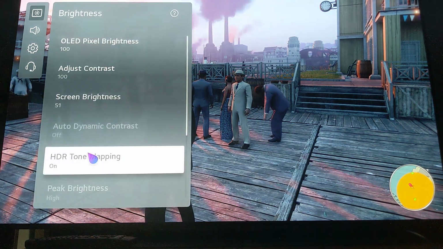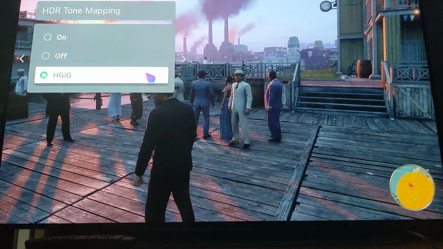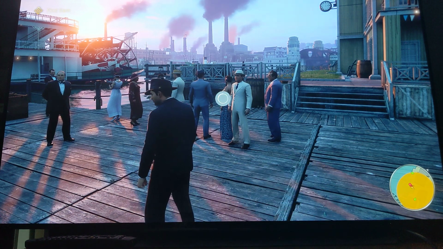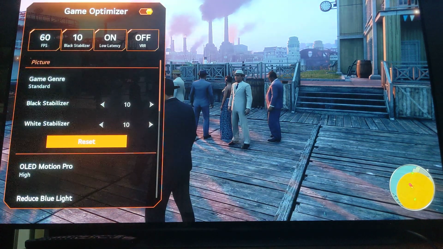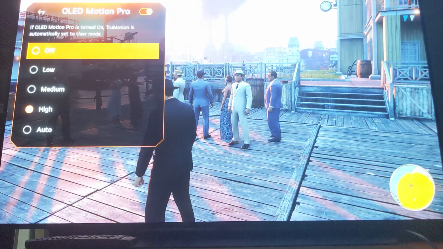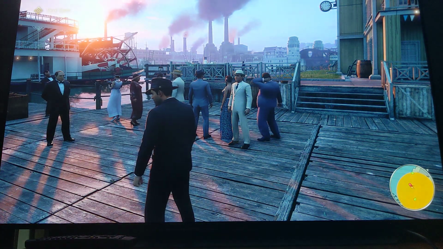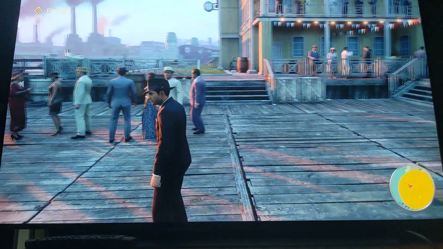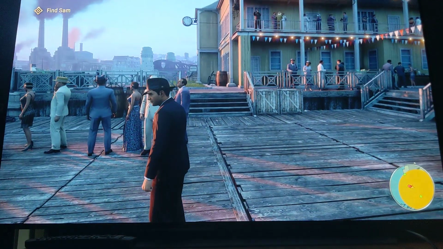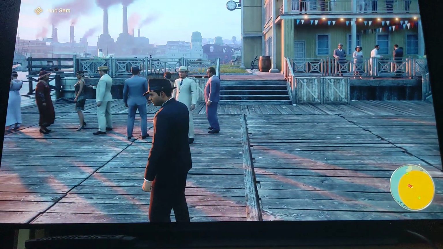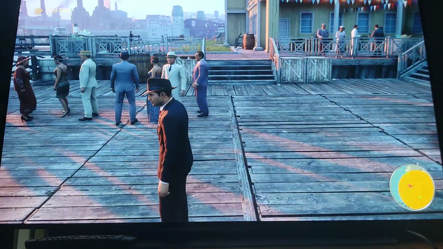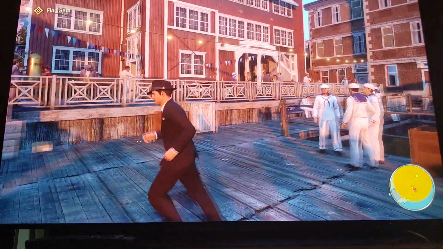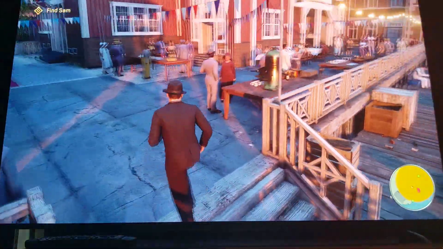Turn this back up to HGIG and turn off black frame insertion. You see it's too dark. You cannot use black frame insertion with HGIG. But you turn it off and it's perfection. It's so good, man. That highlight, I just love it because it pops. The sun is popping like in real life. When you're in real life, you get a glance at the sun, it's like, oh, I don't want to look at that, it's too bright. So yeah, fantastic, absolutely fantastic.